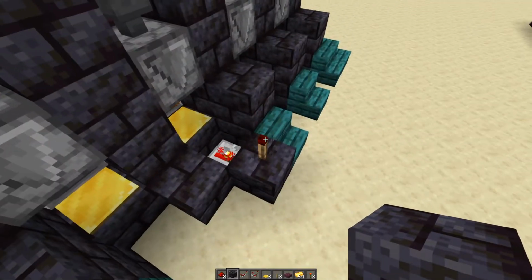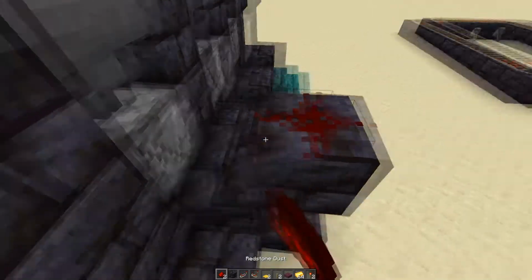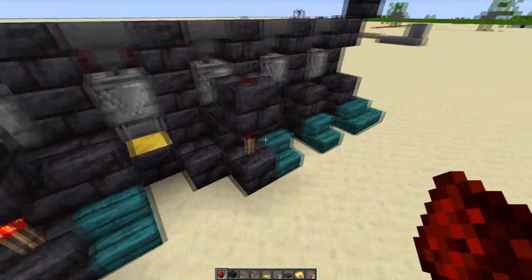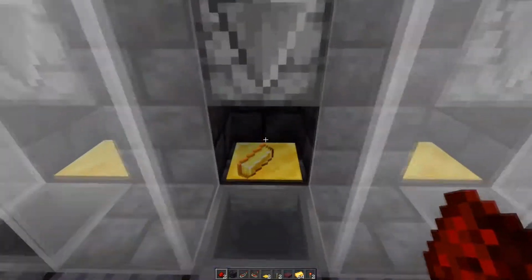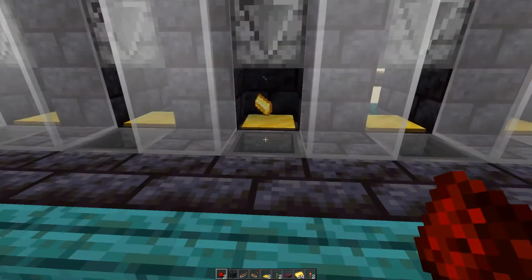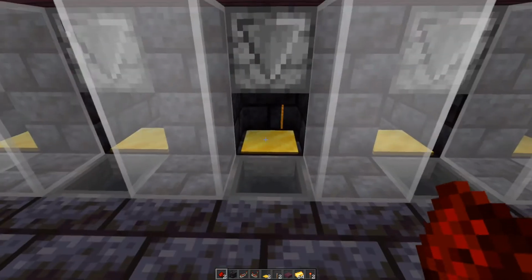Then what I can do is I can take that output signal and run it through a piece of redstone like that. So whenever a single piece of gold is taken out, it triggers another one to land. And I think that's going to be the way that we have to set this up.